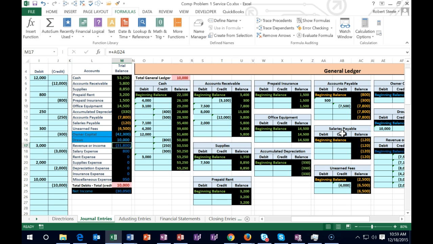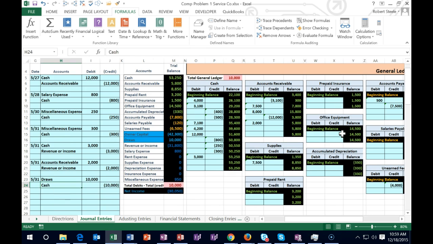We are now out of balance by the 10,000 until we record the other side to cash, which will be over here in cell P20. So we're in P20, and we'll just say equals and left down to cash. And when we hit enter, the 53,250 will go down to 43,250, and that will also be on the trial balance over here, and we are back in balance. So just notice that the trial balance is back in balance.